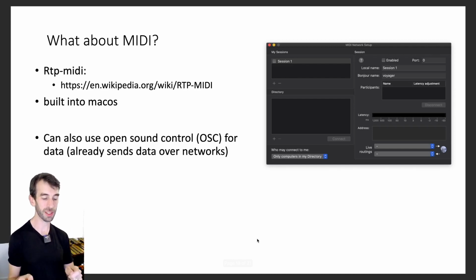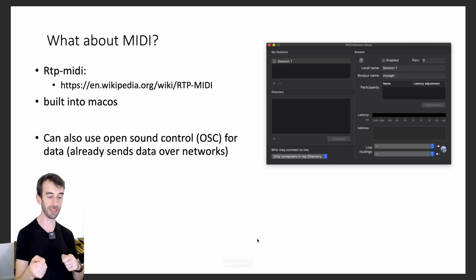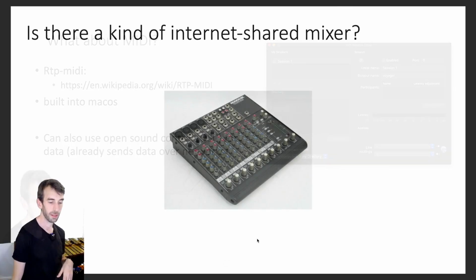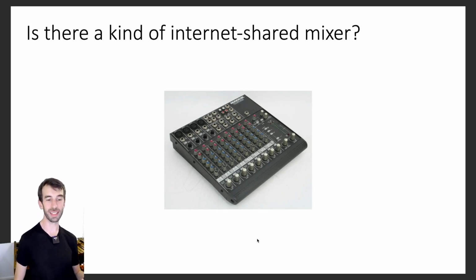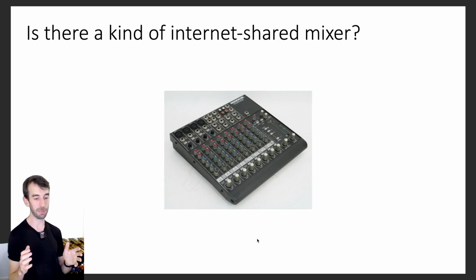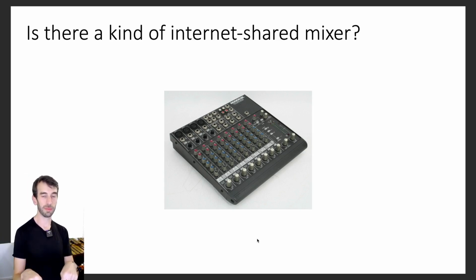So this is similar to the JackTrip idea, that you've got a big long MIDI cable and I can plug it in on my computer and plug it in on someone's computer across the internet as well and send signals between two players. But one thing which would be really nice to have, and we don't quite have, would be some sort of mixer across the internet. So what I want is for everyone in the laptop ensemble to be plugging their laptop into a big mixer, and then the sound of everyone mixed together gets sent back to everyone. And that's not really supported by JackTrip or RTP MIDI. These things are more designed for point-to-point connections.